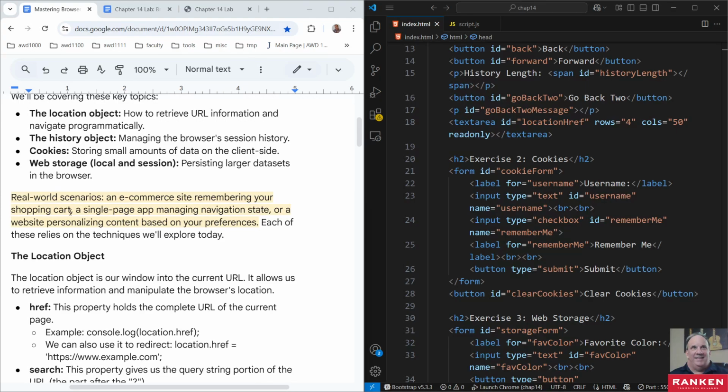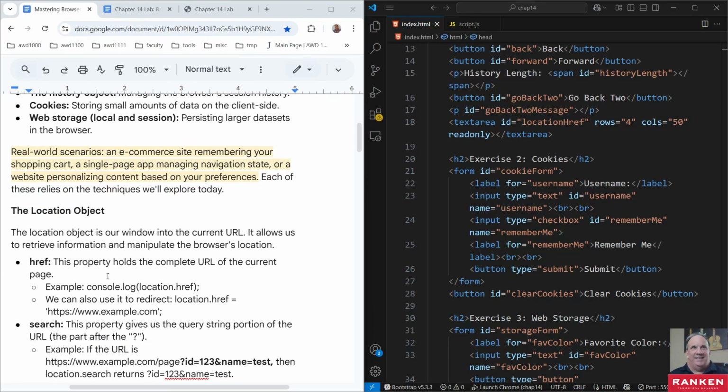So for some places, I'm not sure exactly how they do it. They might do some things locally and some things on their server, but it can be done different ways. Smaller websites are probably going to store that stuff locally, right? So we'll look into that a little more.